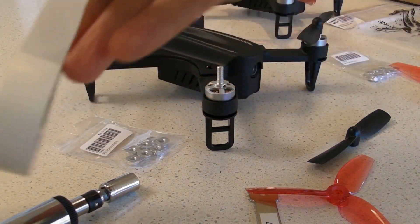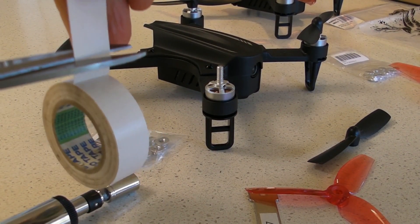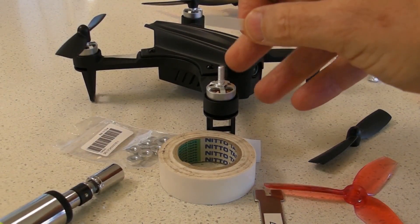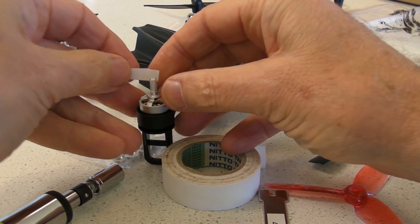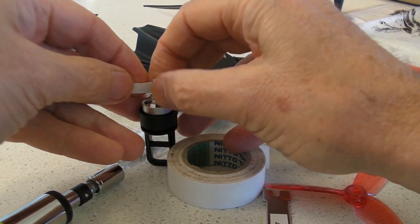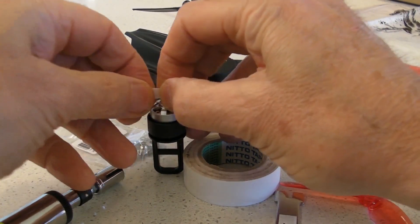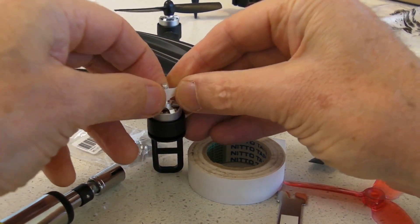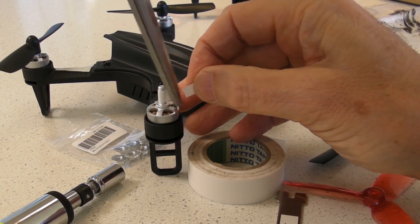So the trick to this, after reading and looking around, is to use some sort of tape. I've used insulation tape to wrap around that portion of the thread that's going to be covered by the hub of the prop. You're not looking for mechanical strength here — all you're doing is packing the shaft out so that the prop centres properly and sits nicely on the shaft. The actual work is going to be done by the prop nut.